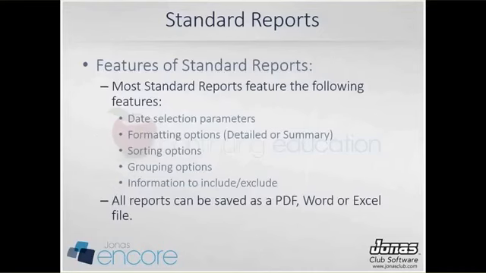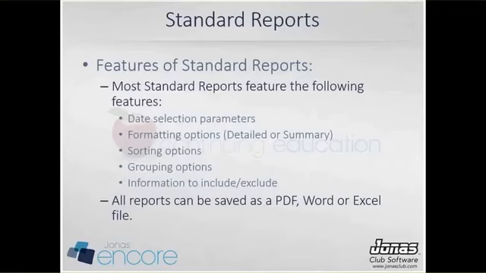As for the features of your standard report, most standard reports feature the following. Date selection parameters: do I want to see it for the month end of such a date? Do I want to see it over a period of 1 month, 2 months, a day, a week? We also have formatting options. Most reports have a detailed or summary. Sometimes detailed is too much information for your purposes, so you can always dial that down with a summary report, which will just give you more of a bird's eye view and less detail, but both are available to you.